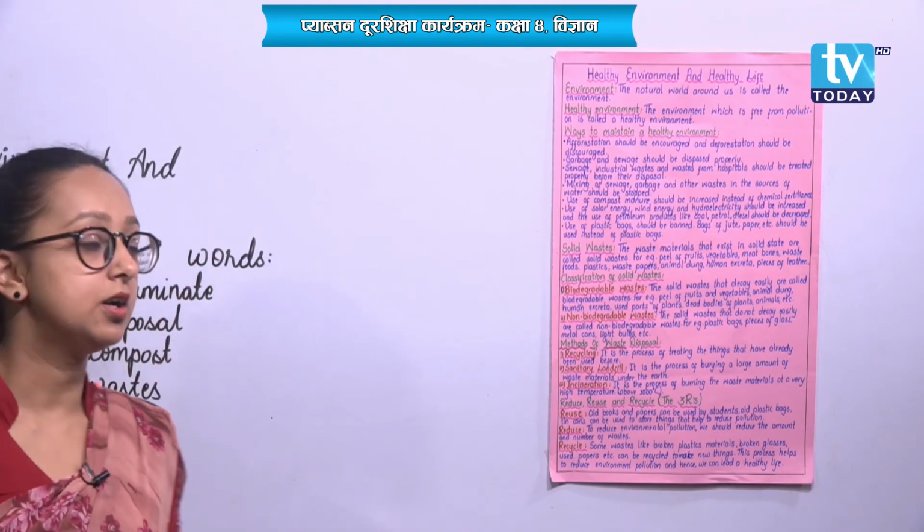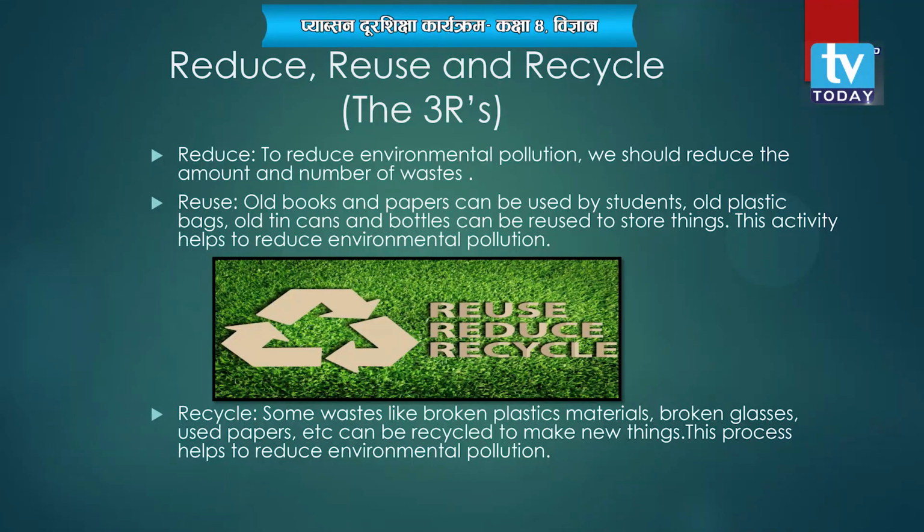Let's move on to the next topic, that is reduce, reuse and recycle. They are also called the 3 R's. Reduce starts from R, reuse starts from R, recycle also starts from R. So as a whole they are known as the 3 R's, and the 3 R's are also very useful in order to dispose the waste that is not needed. Okay, now let's see the first one, that is reduce.